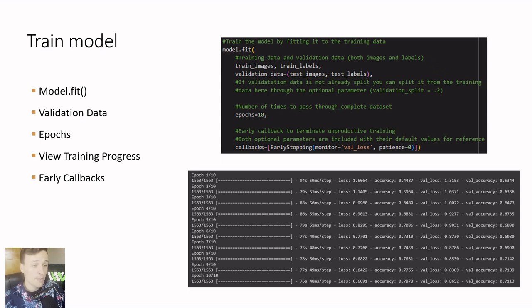Another important parameter you can specify when fitting your model is early stopping. Now, what this is going to do is automatically stop training your neural network once the performance stops improving. By default, it's going to monitor the validation data so it can stop training based on your validation performance. The patience here is going to specify the number of epochs with no improvement before terminating training. So by default, it's going to be 0, and so it'll stop training at the first epoch that your model is no longer improving. This optional parameter is highly recommended as it can prove to be a huge time saver, as it can stop training once the model begins overfitting and can save you countless time waiting for a model to finish training itself while the training is no longer proving effective.